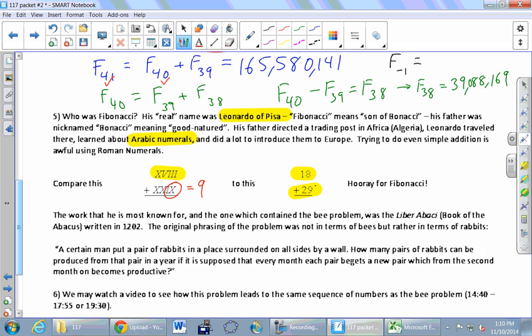If you see a small number coming before a bigger number, it means you're subtracting, actually. 10 minus 1. So that part right there is 9, plus the two 10s in the front is 29. So 18 plus 29 we would do normally this way.